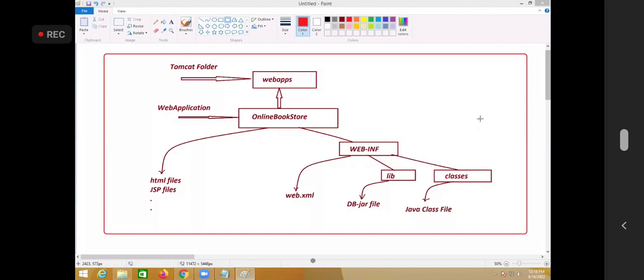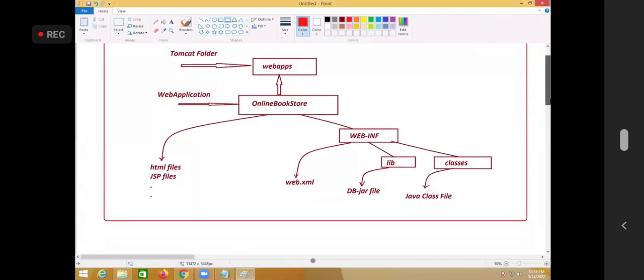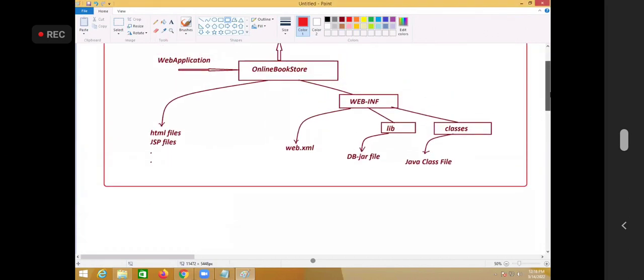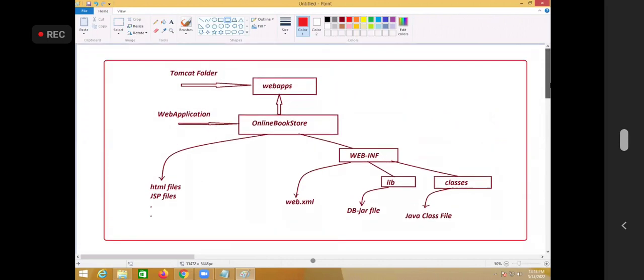See, that is what design means. Before the interview, have this structure of a Tomcat server once. Today, you are already typing the online bookstore. Deploy it into Tomcat and check whether the process works or not.